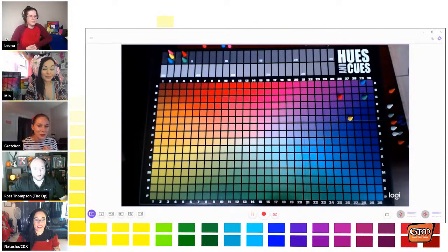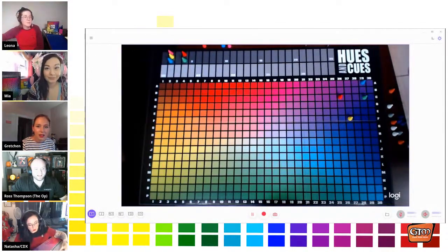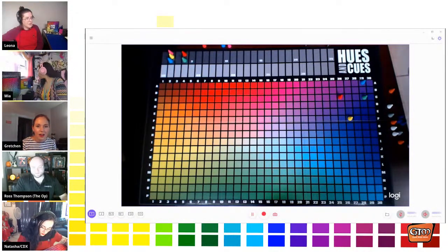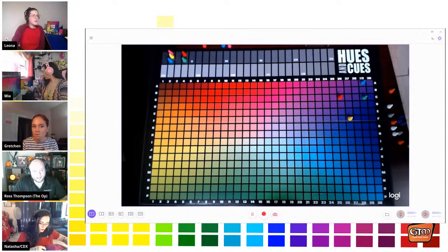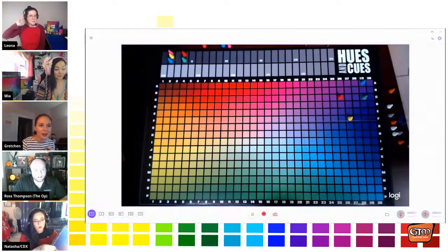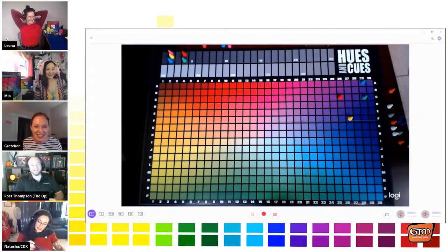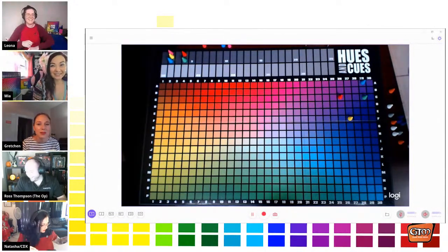Clue number 2. I can't wait to hear that. Otter Pop grape. Oh, yum. Otter Pop. Okay, now I want to look at the board. Okay, now it's back to Gretchen. Otter Pop grape. I don't know what that is. Well, it's like a Freezy Pop, right? Yeah. Like a Freezy Pop grape flavor. Did I just revert to being like a child and I just don't understand any of these references? No, it's all good. So like a grape popsicle.